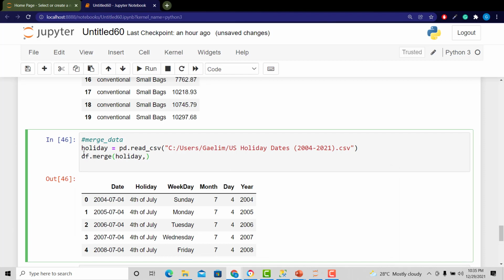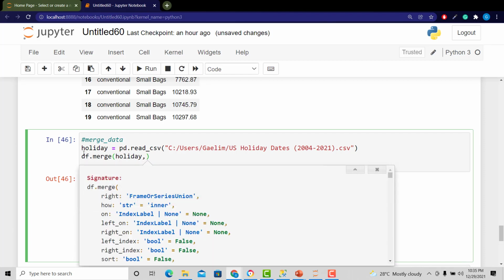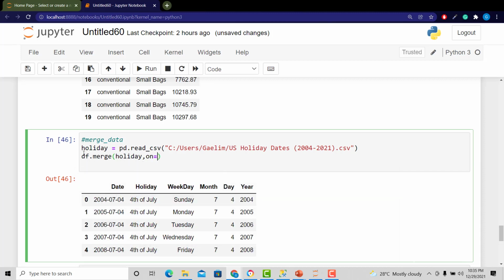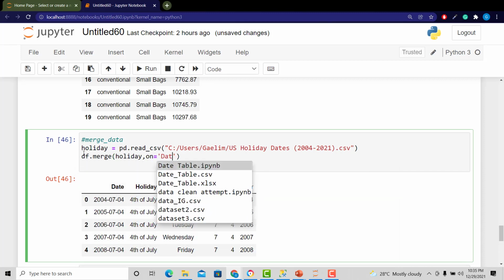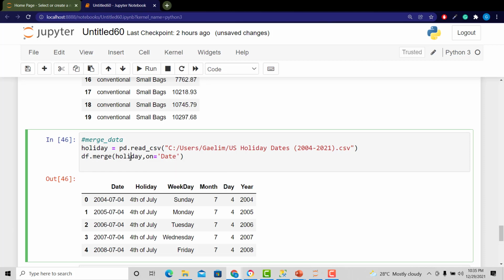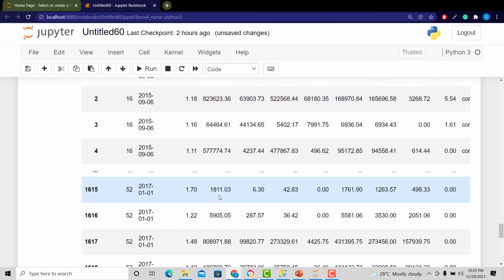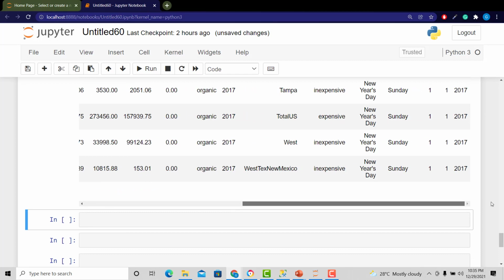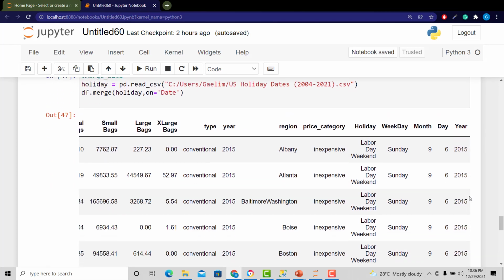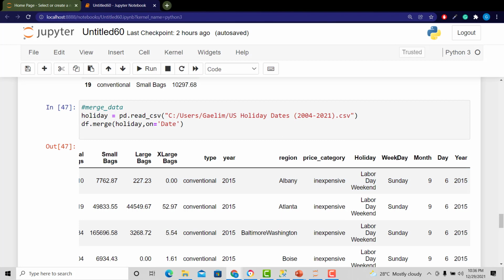And then we can say how. It's by default inner, same as your SQL code. And we want to merge on, and then we put equals, and we pass in the column name. Now, I'm going to run this so you see what that looks like, similar to what we did in SQL. And you can see we have our holiday here.